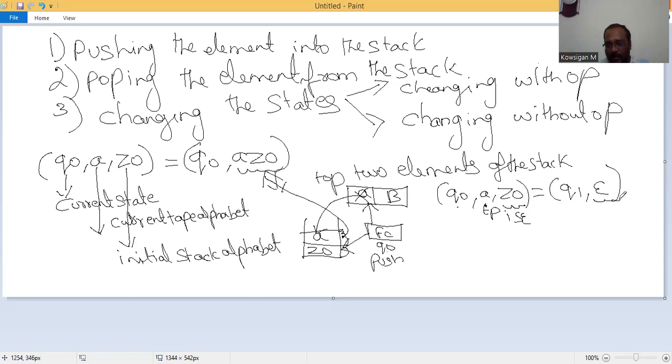Epsilon represents the pop operation. After performing the pop operation, the state changes from Q0 to Q1.